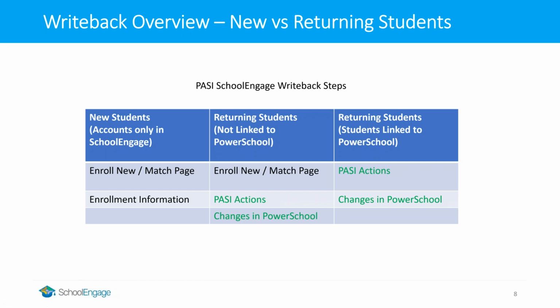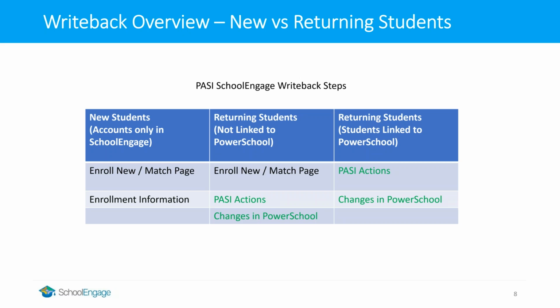One really common thing that we were hearing is that different districts, for example, would push out their demographics form in September, and then some parents are really on the ball. They fill it out right away, and some parents are not on the ball, and sometimes it takes them weeks or even months to get that information in. And what can happen, especially because at the start of the year your superintendents and your higher ups really want counts, they really want information regarding special needs information, grant codes, enrollment types. If they have to, they'll make those changes directly in PowerSchool if they don't get the demographics form back. And sometimes those demographics forms sit for a while.